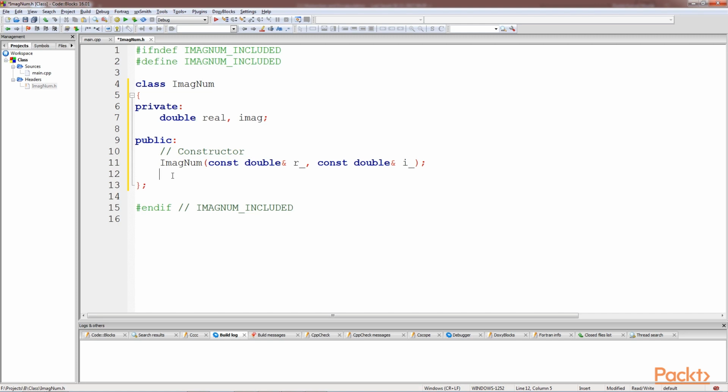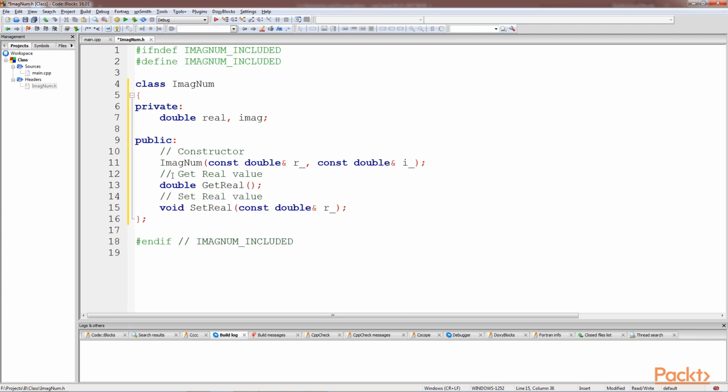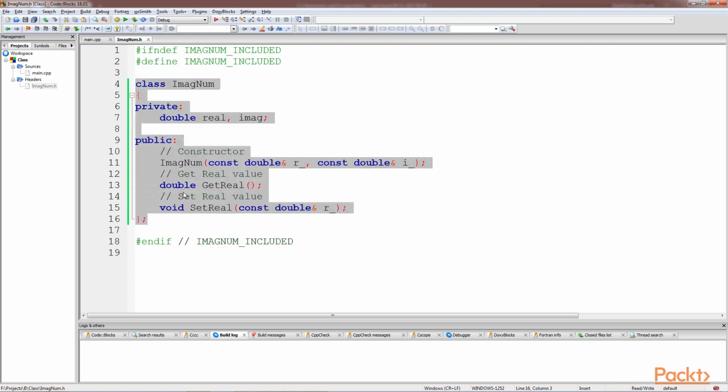So I'm going to create two member functions: one that sets the member variable from an external input, and another function that returns the value of the member variable to the external users. To get the real value, we have one member function, and because we are just creating the basic interface here, next is to set. So we now have created two member functions, and we can now create an implementation file which will contain the implementation of this class.